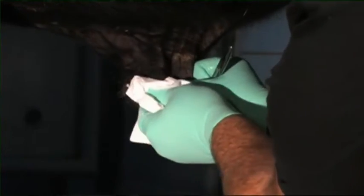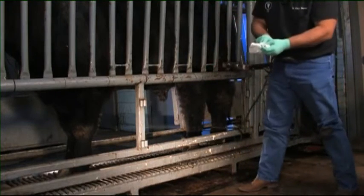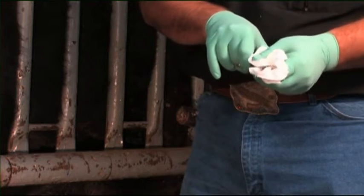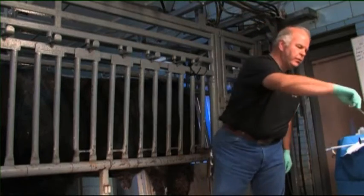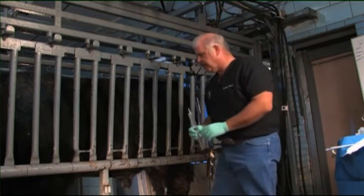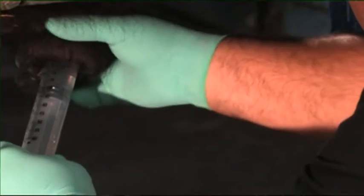And we'll dry the sheath with a paper towel if there's any excess moisture accumulation. After we complete the process, we wipe any excess hair or moisture from the scissors before you place them back in a disinfectant. For those bulls with dirt or debris in the prepuce, a minimum amount of saline is to be used to lavage the sheath.